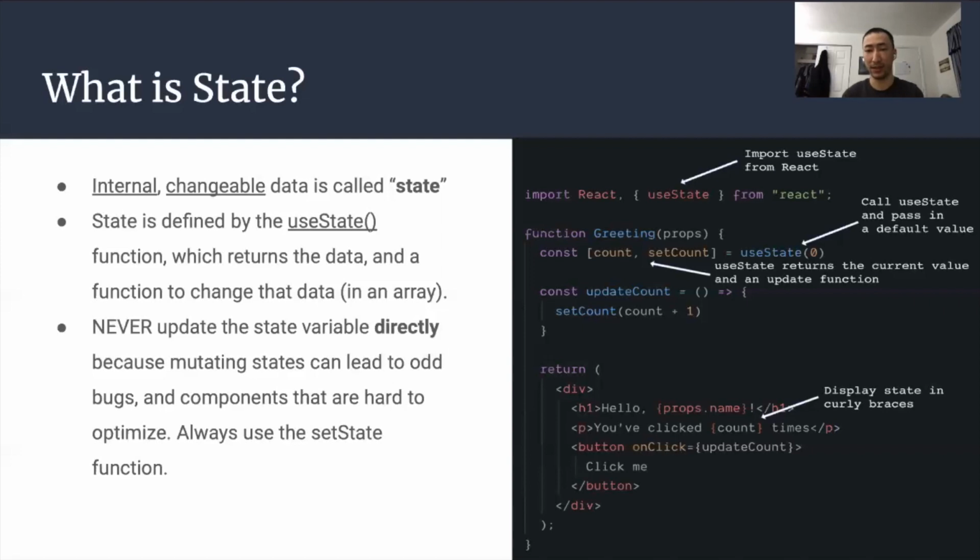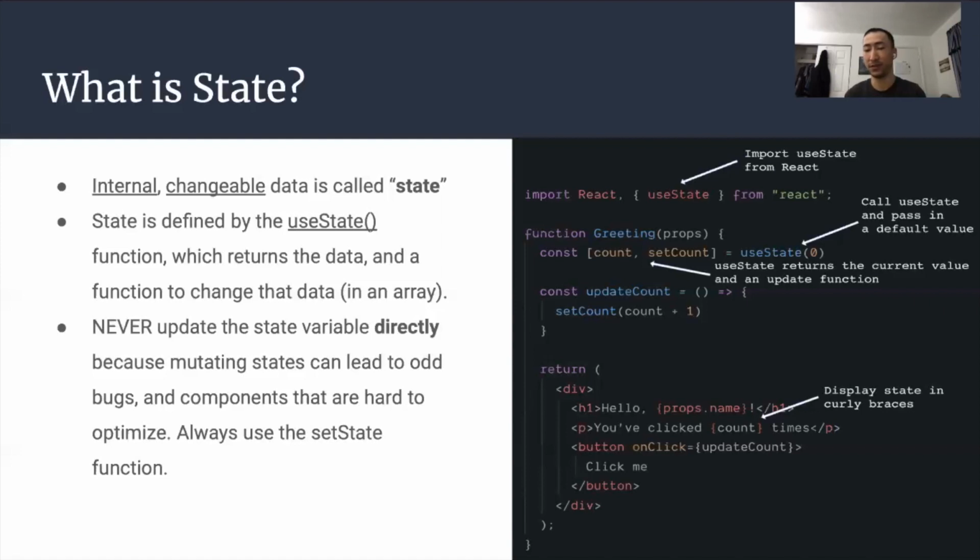We also created an updateCount function that just increments the count using the setCount function. We're using the arrow syntax over here. And inside the return, the JSX, we're adding an onClick handler that triggers the updateCount function.